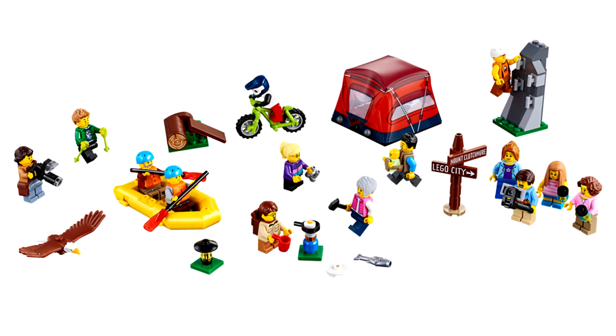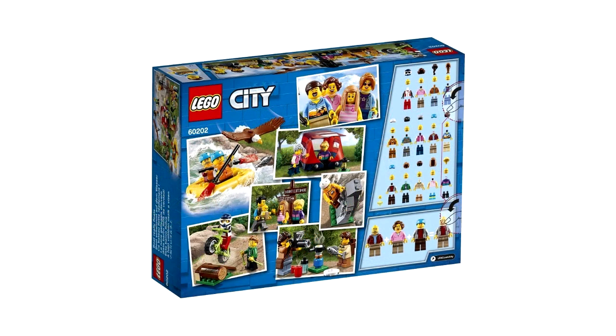I do like the small little builds that they've thrown in with it, like the little dirt bike ramp along with the tent and the rock wall along with the little sign. Just good fun stuff. The little baby backpack on the front of the guy's pretty fun. The dad over here's got a selfie stick. They took that from the Ninjago movie minifigures, that build right there. Lots of fun, cool accessories that you don't typically get in regular Lego City sets, and that's really the point of these, and they're nailing it with this.